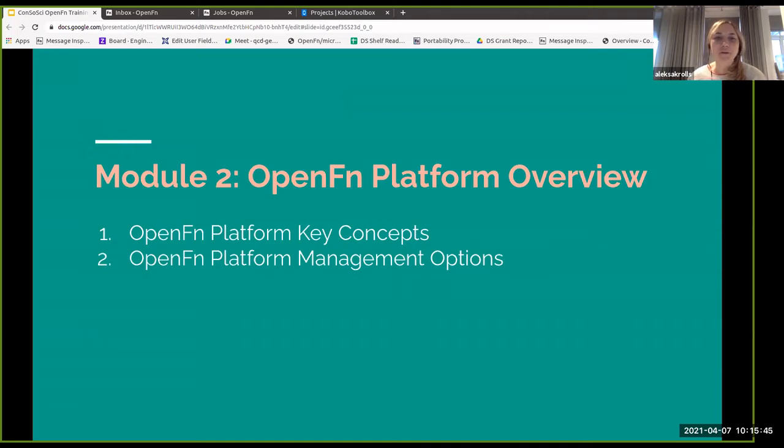Thanks for sticking around. We're going to be diving a little bit more into OpenFN specifically. So talking very much about the specific tool and just what are some of the key concepts and capabilities. This is both to make sure that you all understand what are some of these options that might be leveraged by this integration tool, as well as a primer for the coming days, particularly some of these sessions where we'll be a little bit more hands-on on how to use different aspects of the solution. This is just to ensure that we're speaking the same language.